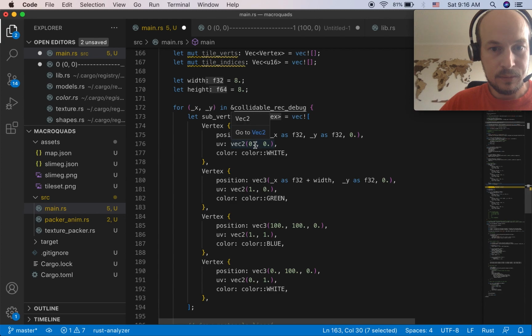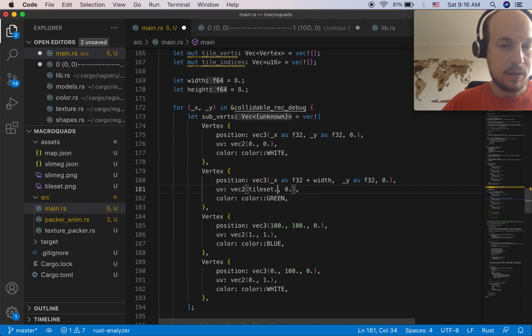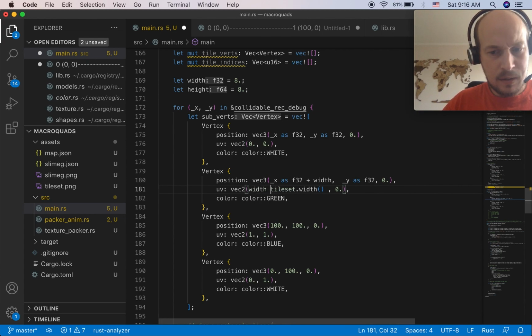So yeah, this is going to be tile set width, and it's going to be 8, width divided by this.